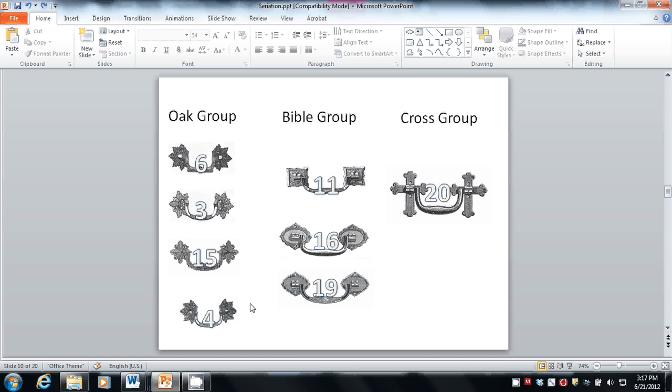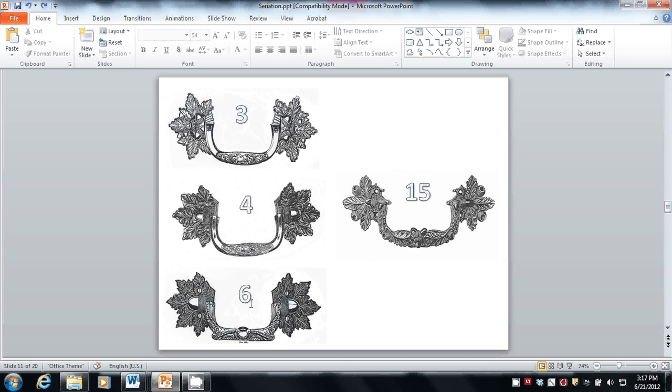So let's break down the oak group into sort of smaller subgroups and move from there. So here's our oak group that we just made. And I've made 2 groups out of this one group. And these 2 groups, to me, deal with having these sort of 5 points to the oak leaf, whereas handle 15 tends to have 3. In fact, if you squint sideways at handle 15, the 3 points to the oak leaves almost look like a cross. And so let's just consider that the oddball for the time being, at least according to my criteria.